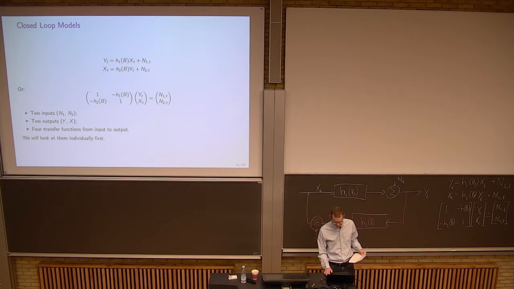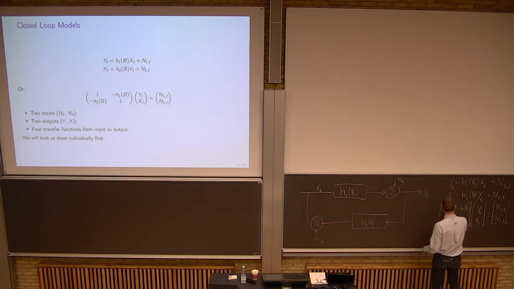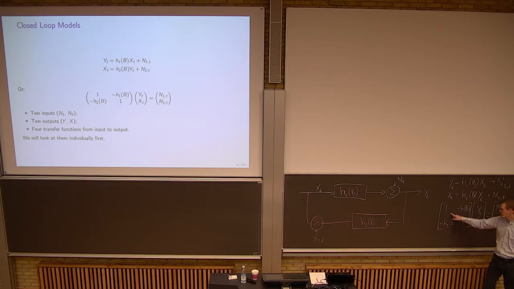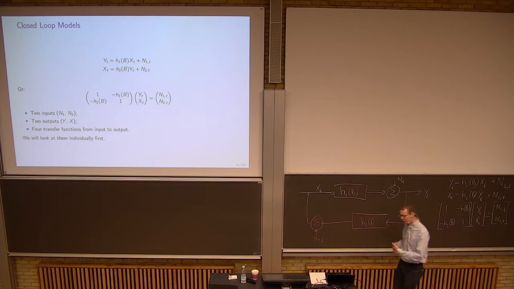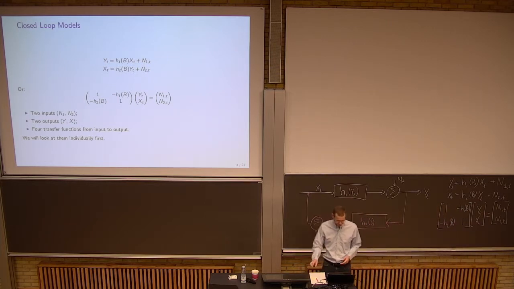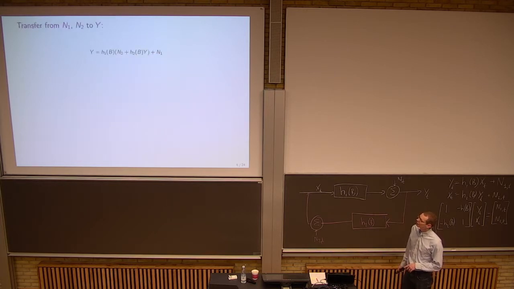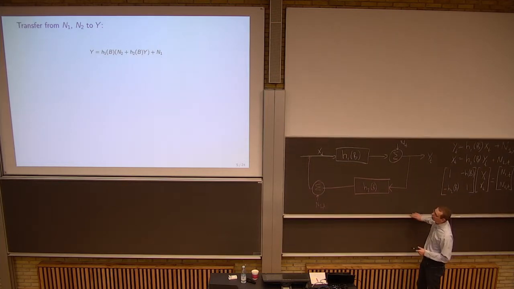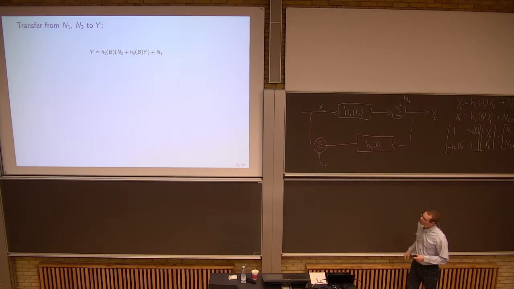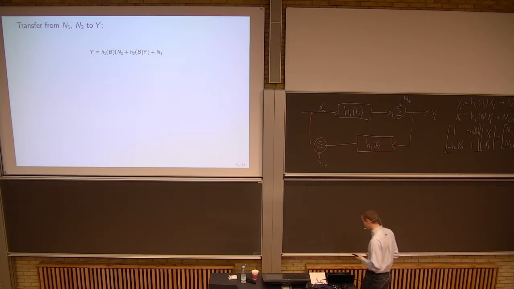Then I think I will show the same here. So basically what we have are 2 inputs, 2 outputs, and then we have 4 transfer functions. 2 of them are, you can say, quite simple because that's just the identity, but you can consider it generically as 4 transfer functions. So now let's take that one step at a time. I just said it verbally. What happens if you want to look at how n1 and n2 couple to y? Well, what is that the same as?